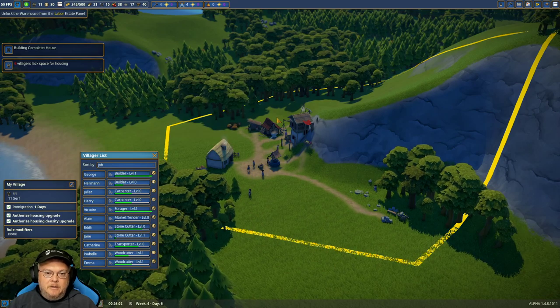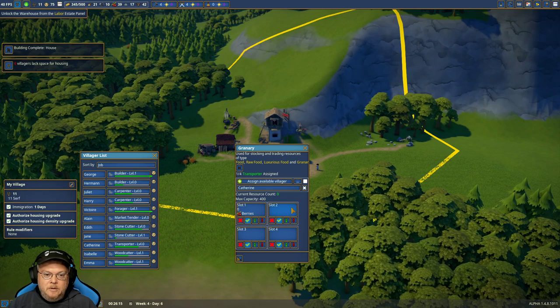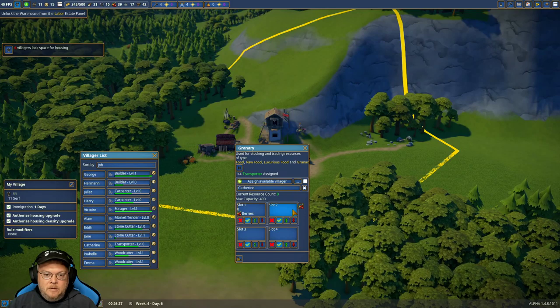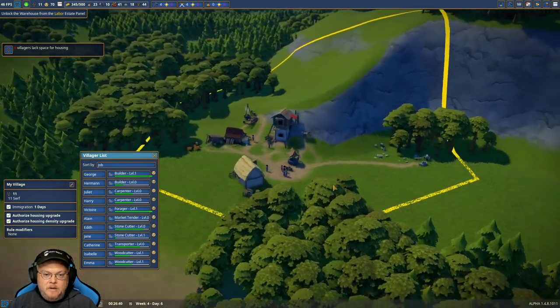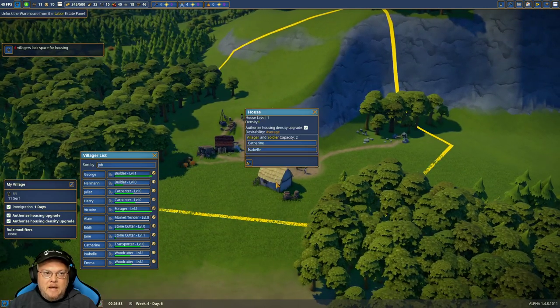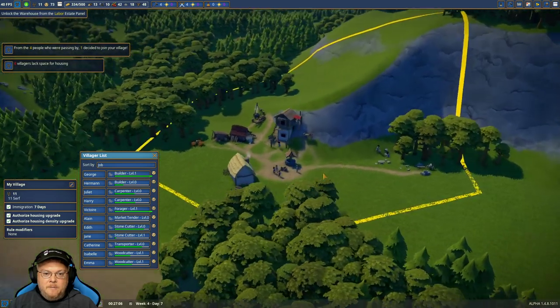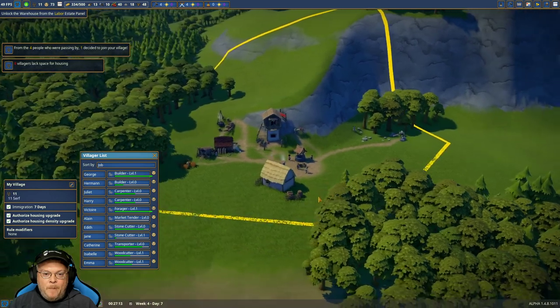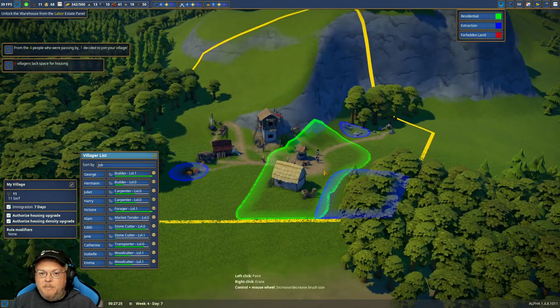Catherine and Isabel. I don't know if they're going to make a great couple for increasing our population at all. Six villagers are lacking housing. I'm aware that you're lacking housing. I have a feeling my residential zoning is not big enough. Dang it.